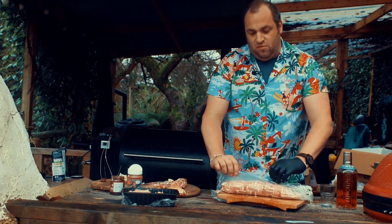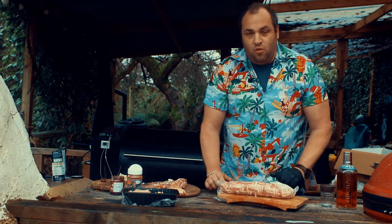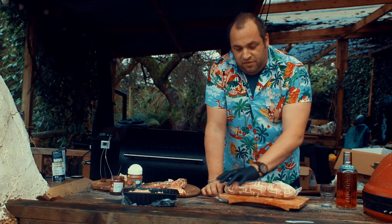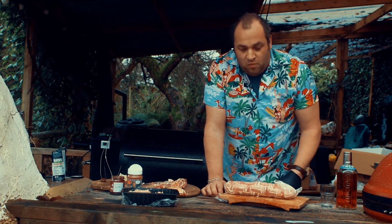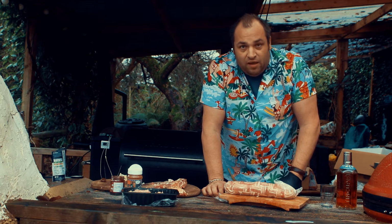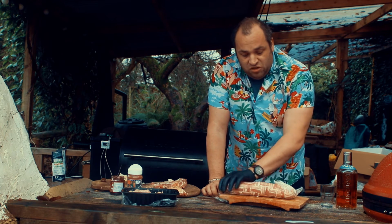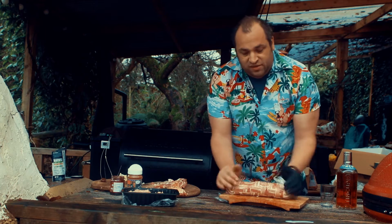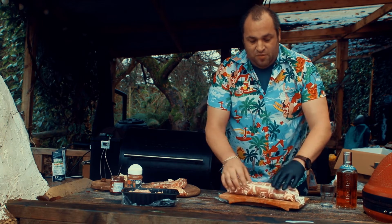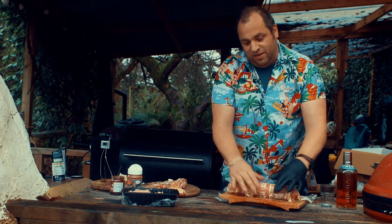So what I will do with this now is wrap it in cling film nice and tight, and I will pop that in the fridge for at least an hour, but a little bit longer is not a problem as well. If you want to prepare this in advance, you can cook this about 6 to 12 hours at the most after, but yeah, it should bring it all nicely together once that's in the fridge. So there we go, that's going to look fantastic.